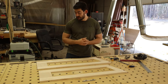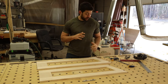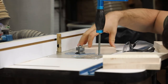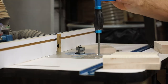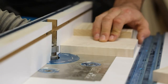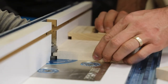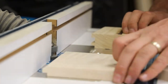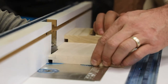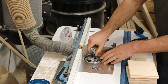Now I'm moving on to cutting the joinery with a shaker cutter bit at the router table. When working with tongue-and-groove or shaker bit sets, I like to start by cutting my tenons. I center it roughly on the board, but I have all pieces marked with an up and a down so that even if I'm not perfectly centered, everything will end up perfectly flush. I'm also using a following board — a sacrificial piece — which helps prevent tear-out and gives a better reference against the fence when cutting grooves or tenons in smaller pieces.